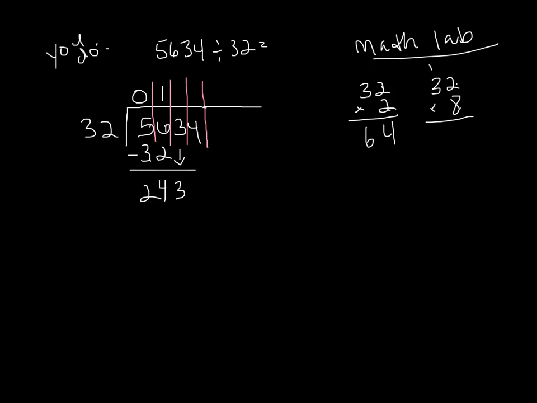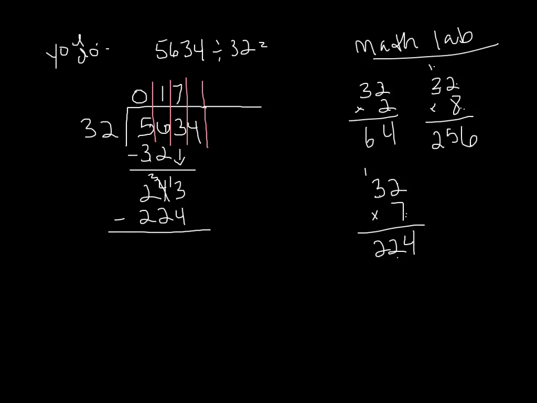8 times 2 is 16. 8 times 3 is 24, plus 1 is 25. Blew my eyebrows off. That was just a little too much. Try 7. 7 times 2 is 14. 7 times 3 is 21, plus 1 is 22. That's going to be the answer, 7. And then we have 224 from over here.